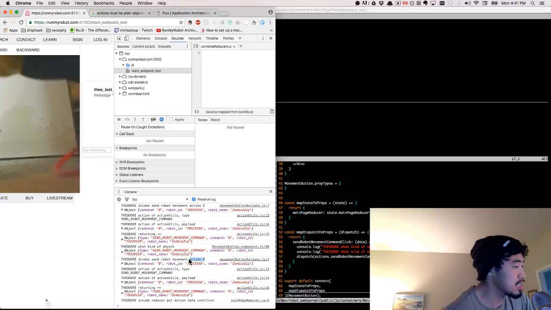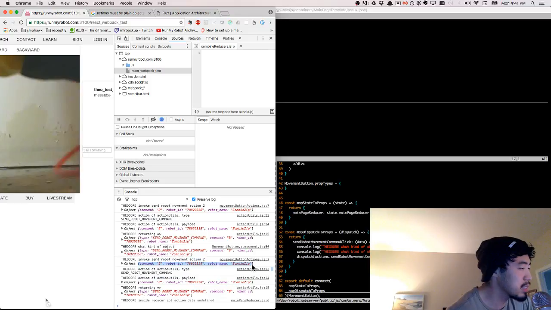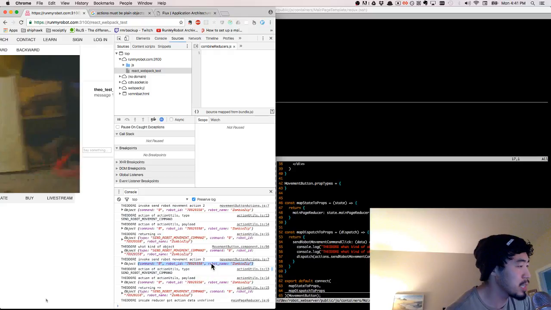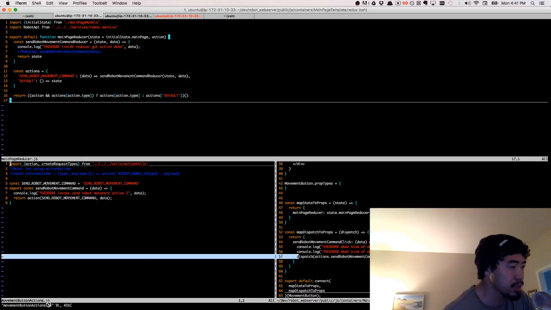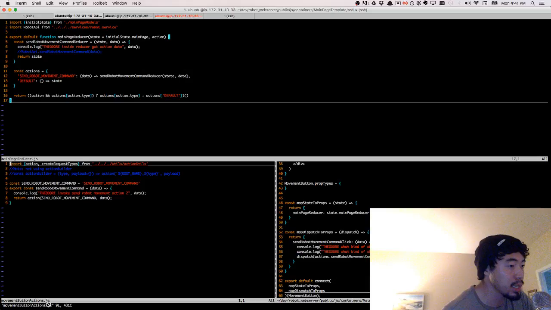So this is what we're looking for, and then there's a bunch of payload: the command, robot name, whatever. Somewhere between there, it must be this part when we call dispatch and then we send the payload into that action. Somehow in this dispatch thing, it's getting lost.